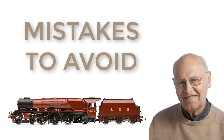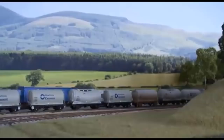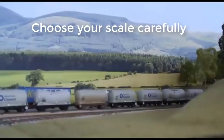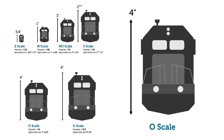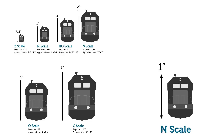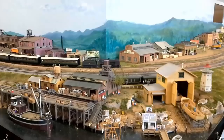We all make mistakes when constructing our layout, even if we've built several layouts before. The thing is to learn from our mistakes. When starting off in the hobby, one of the most common mistakes is choosing the wrong scale. It's best to measure how much space you have available and work out how much room you'll need for now and for future expansion. Lots of beginners start collecting one scale only to discover that there are more parts and accessories available for another scale. They either start again or start mixing scales — that's a bad choice. So it's best if you get things right from day one.